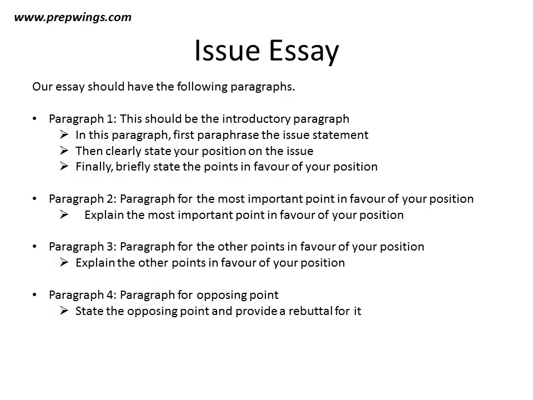In the fourth paragraph, we'll state the opposing point and provide a rebuttal for it. We'll state the opposing point and then say that the opposing point is actually not true. We need to do this because then the reader of your essay will believe that you have thought of both the points. That is why we need a paragraph about the opposing point and a rebuttal for it.